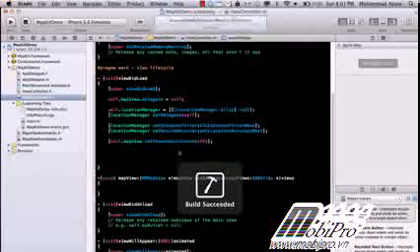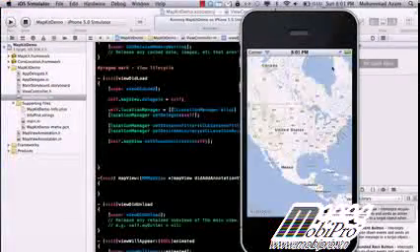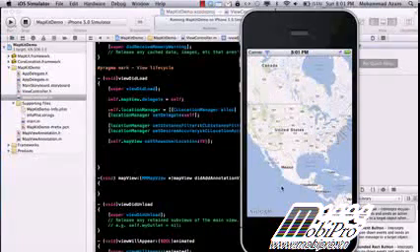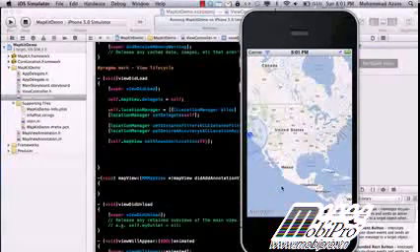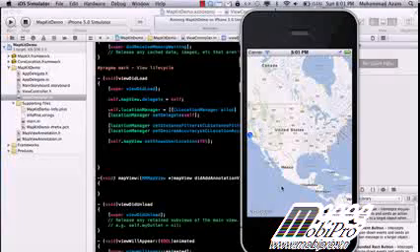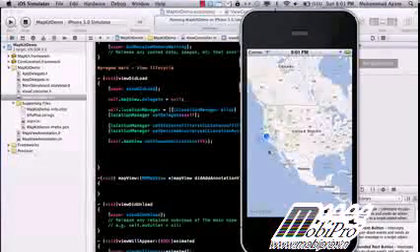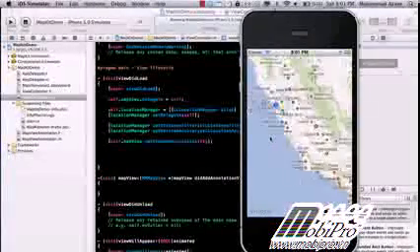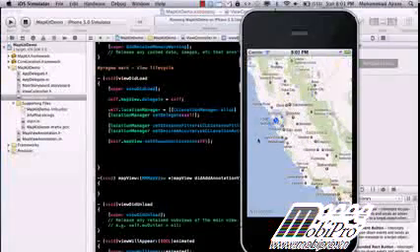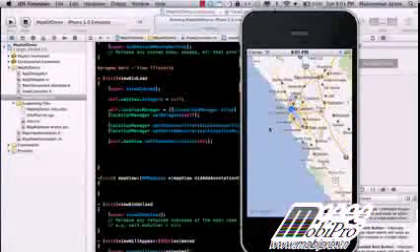So let's run this. I'm just going to drag it over here, and you will see that it displays a map of the United States, and it puts a point, which is our current location. Of course, this is running in a simulator or emulator. This is not really the absolute current position. I'm not in San Francisco, by the way. I would love to be, but I'm not there.